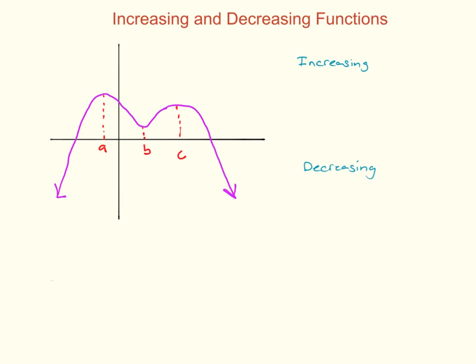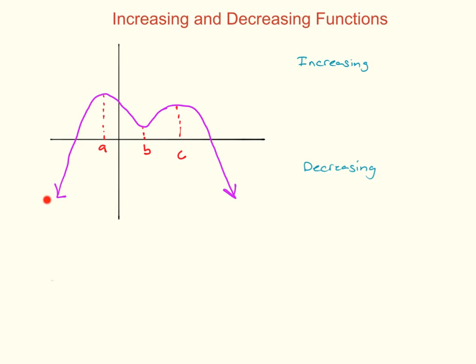But for our purposes right now, what you have to remember, I always tell people, in terms of identifying increasing and decreasing functions, you read a function like you read a book. You go from left to right. As you move from left to right, if the function values are going up, or the graph is going up, then it's increasing.